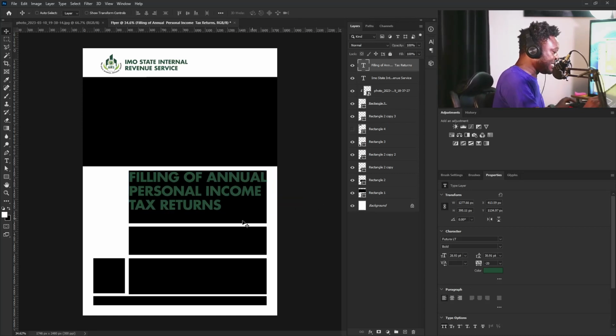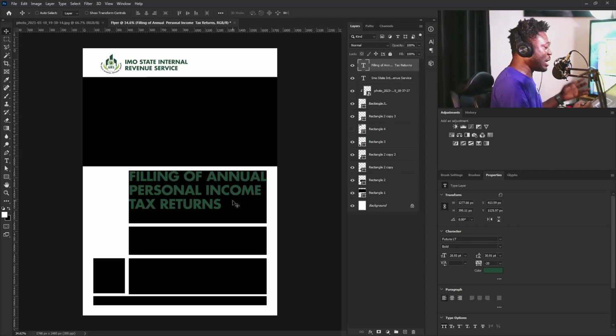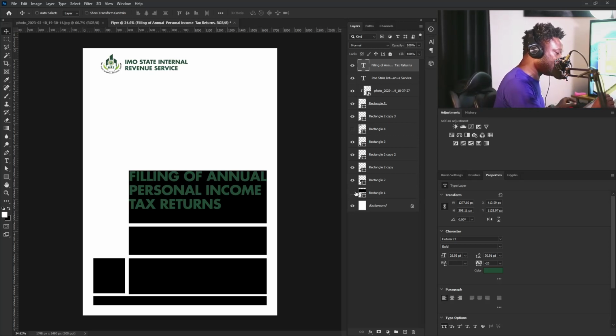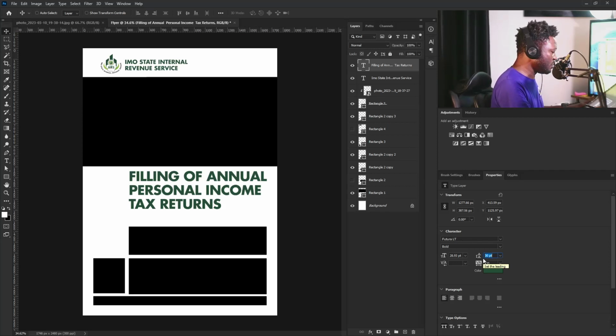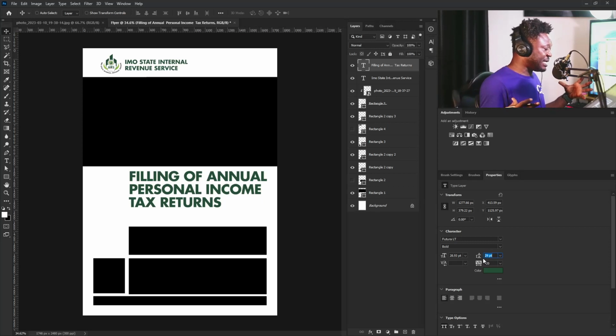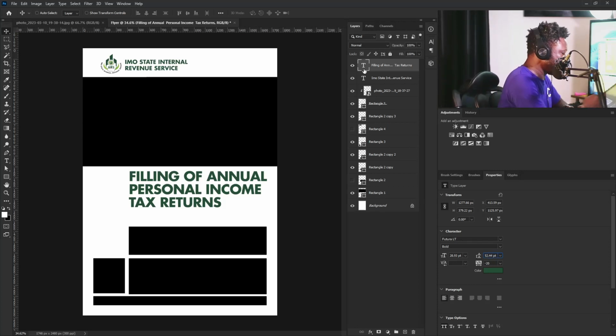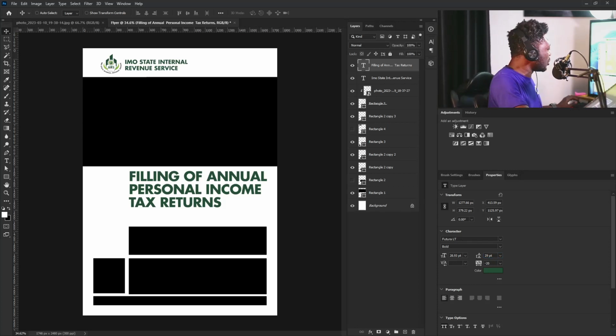Now you see that my text did not fill the box that I drew here. It doesn't mean I'm not doing the right thing. It's another way of even helping my project look simple. So then I'm going to take this out. No, not that. It should be this. Let's just pull the space a bit more, because most times when we have a bold title like this on our projects, we don't want too much space between the rows. It's going to make it look like something is missing. That's that. Then the other thing I'm going to copy right now is, I'm going to call it the rider.